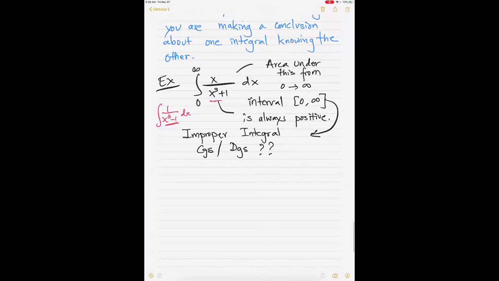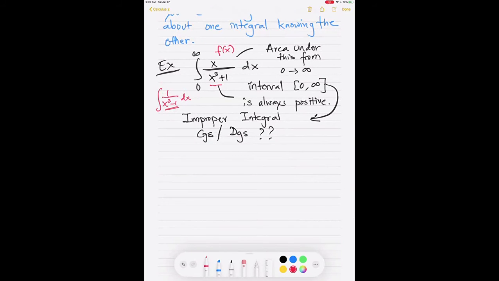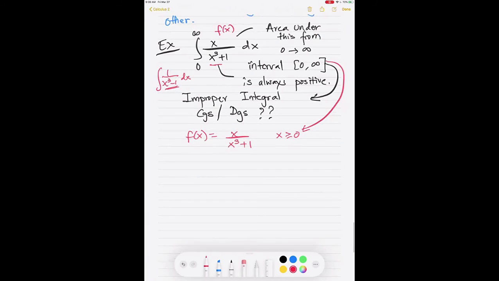So I'm just going to call this 0 to infinity. Sorry, I don't want to rewrite too much. So I'm just going to call this f. So here it goes, that f is x over x cubed plus 1, in 0 to infinity, for x greater than or equal to 0, which is another way of writing this. Please stop writing and just see what I'm writing here. And as I write, any questions you have.